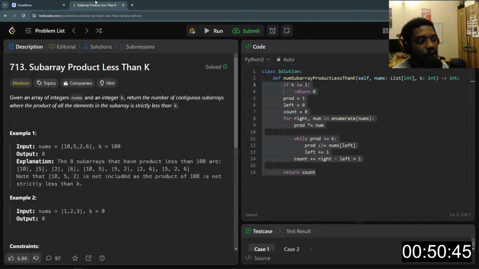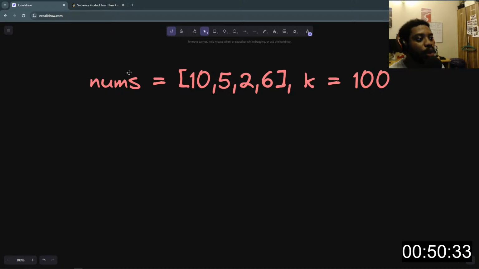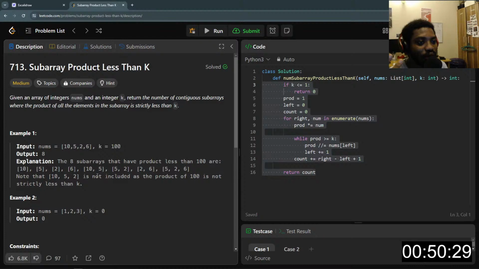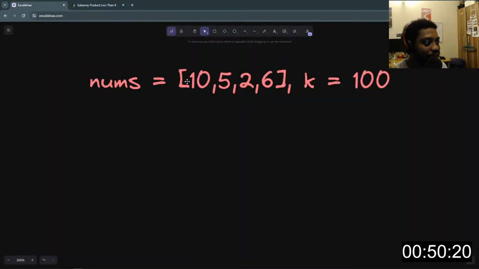Compared to the previous example I gave, in this case we are simply going to find the product, which involves multiplication, whereas in the other example I used sum, which was addition. So first of all, we know that our subarray can have any number of items. It can be a subarray containing just a single item or multiple items, given that the conditions are valid for us to have multiple items for that particular subarray.